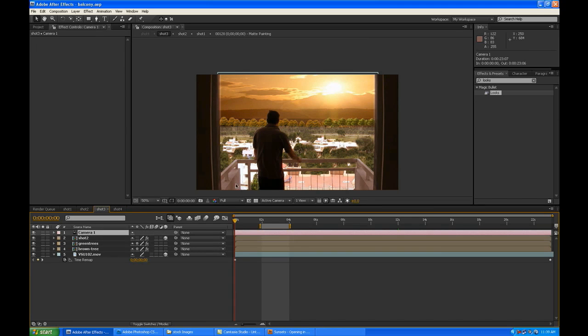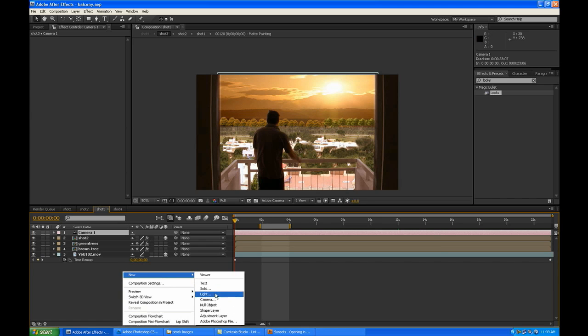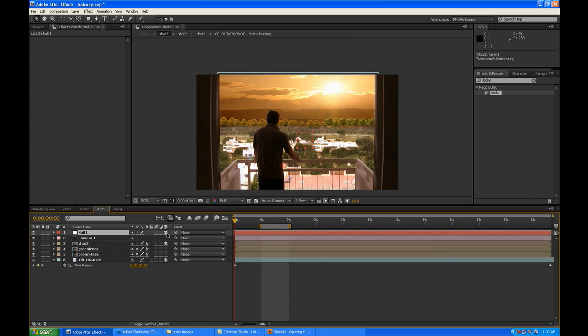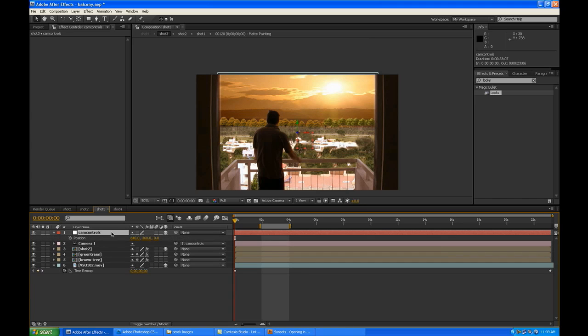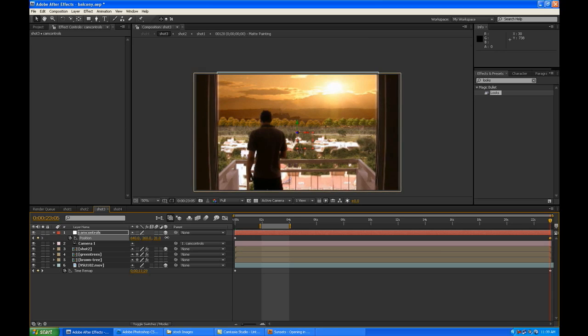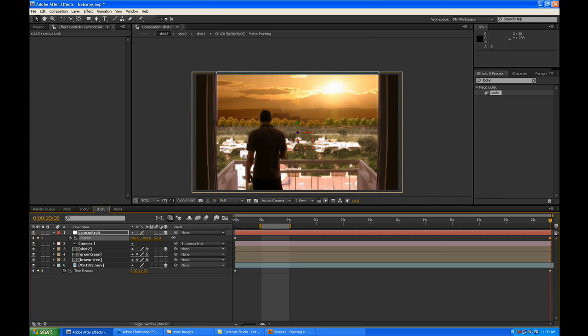This is our camera, so we need to do a small camera move to get the parallax effect. So I'll add a null object here and make it a 3D layer. I'll call it cam controls and parent the camera to the null. This is used for the camera adjustment. So I'll put a first keyframe here and go to the last frame. Just move in Z space very little, very subtle. Say till 50.